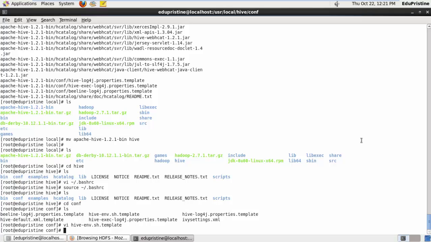So let's add this file, hive-site.xml. We have the default one here.